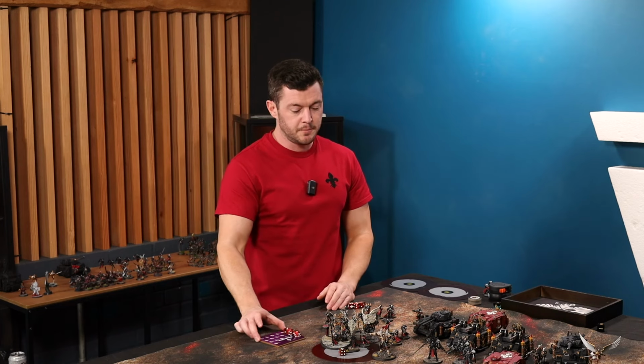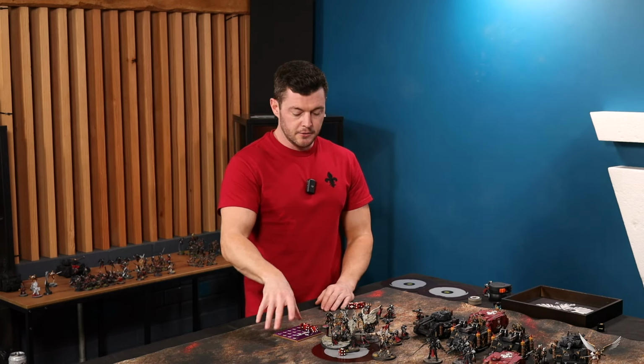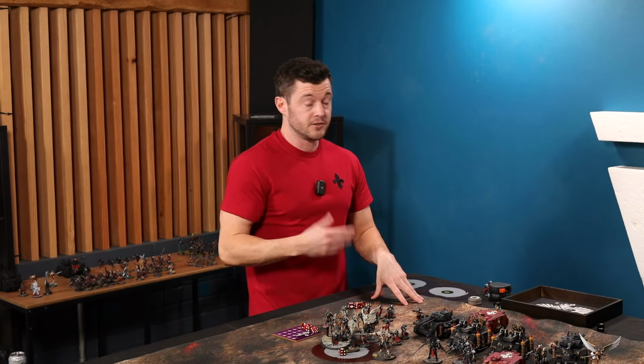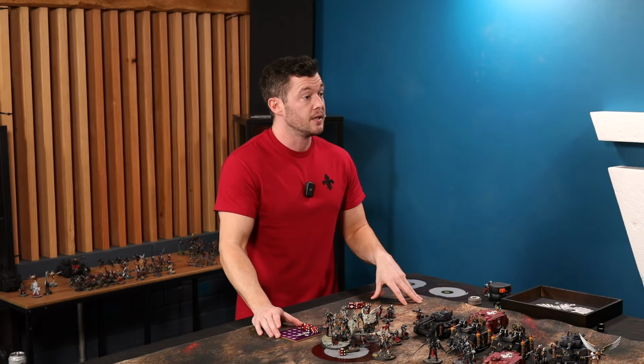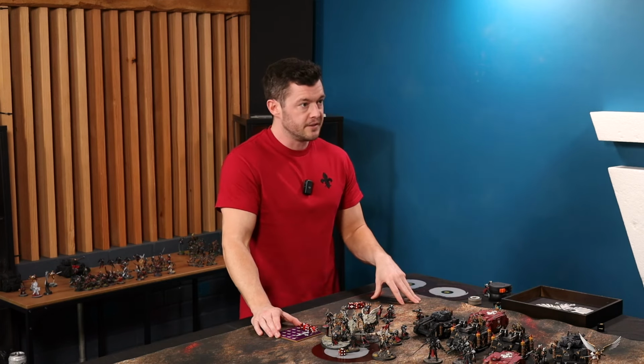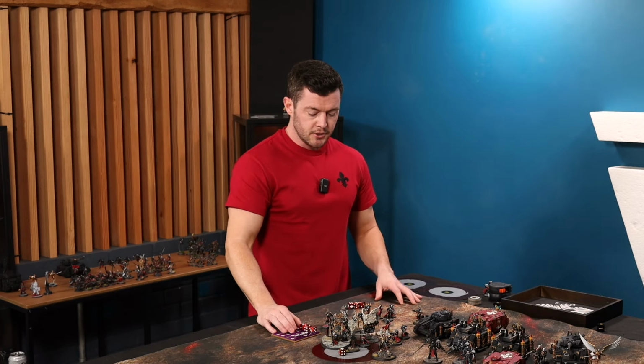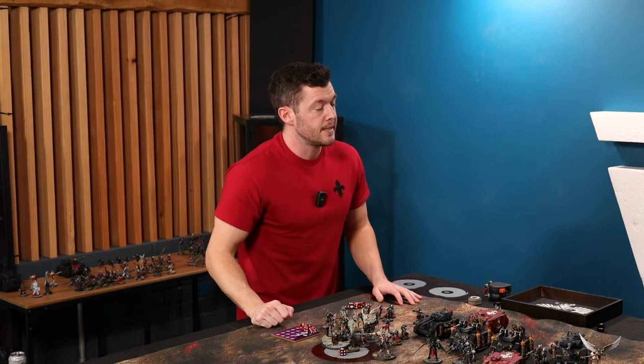If they are not displaying it like I am here, in my little grid system, where you can just easily see them, then you need to ask, you need to visually show me what your miracle dice are, and I need to be able to see them all the time. Okay, this is information for you and me, and that's really important. So I'm going to say to you, Michael, I've got a 1, 2, and a 3, okay?